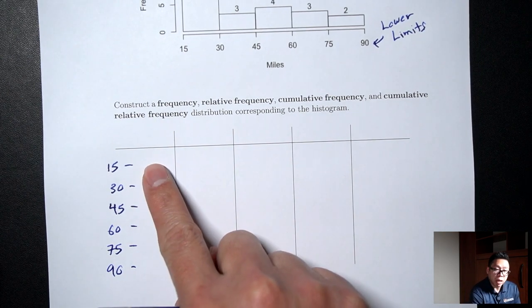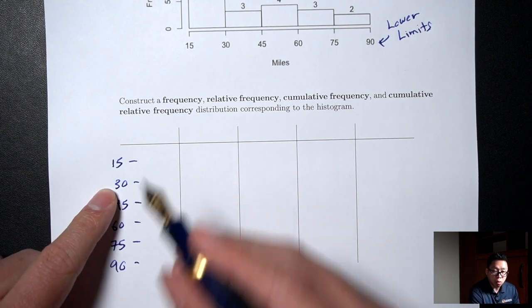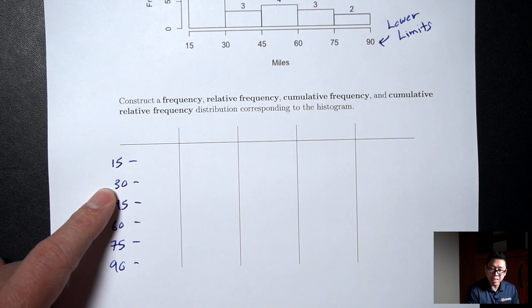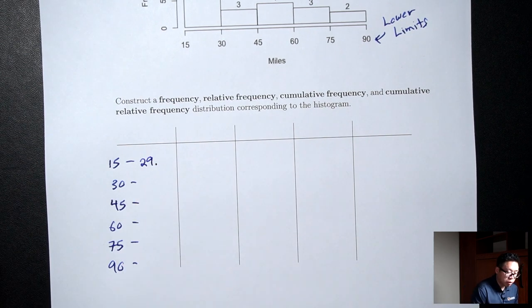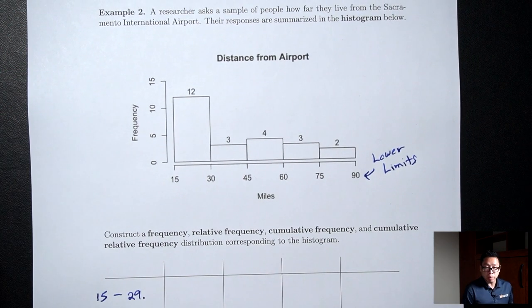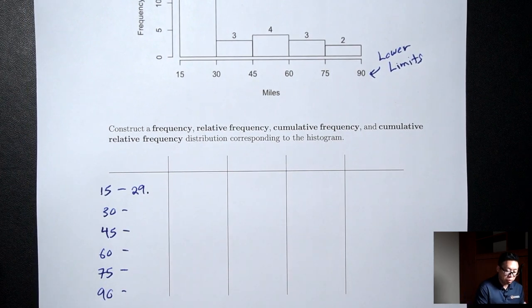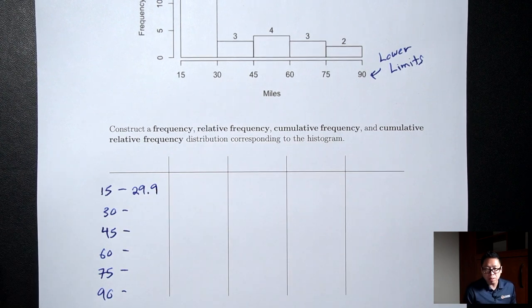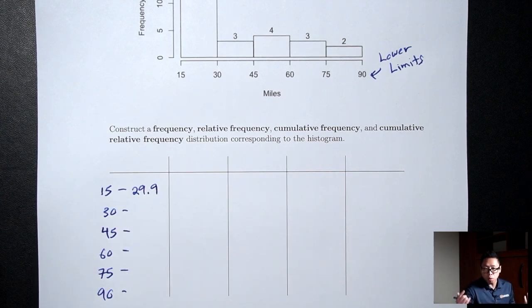Now, how do I find my uppers? Okay, so just like in the previous example, this upper should be slightly below this 30. So what number is slightly below 30? 29. And in the previous example, I said that your upper should have the same number of decimal places as your data. But here, we're only given the histogram. We're not given the data. So I actually don't know how many decimal places to use. So you can choose. You can use one decimal place, two decimal places, three decimal places. That's fine. So 29.9, you can also do 29.99, you can also do 29.999, or even more than that.